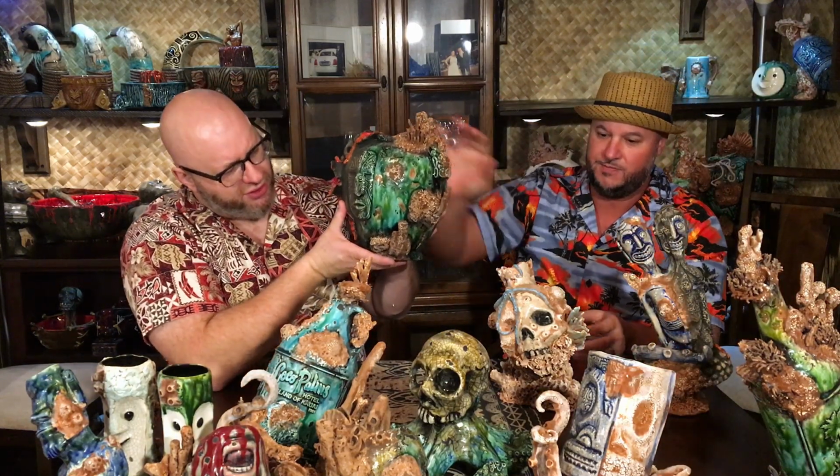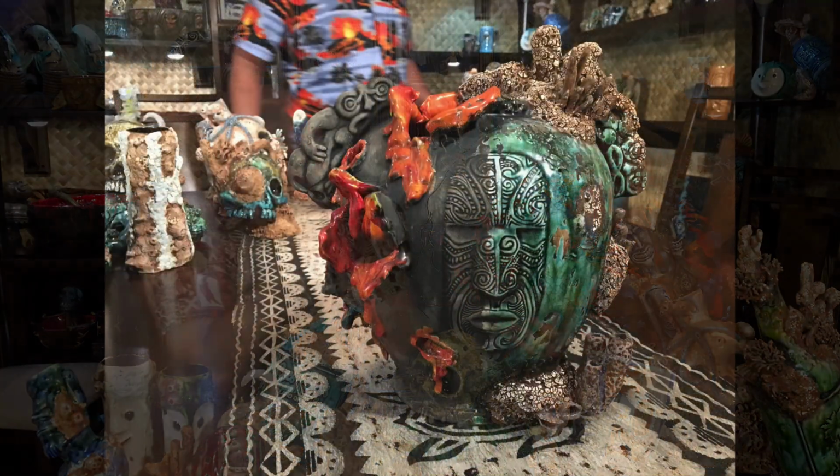What is that, actually? I don't even know what it is. Yeah. So this is a jug or a vessel. Okay. And I actually picked this piece up in Hawaii when I visited his home. You visited Gecko's home? I have, yeah. Blessed to be able to go a couple times in one of the years. I believe in 2016, we had visited. And this is what we call his Namaka versus Pele.